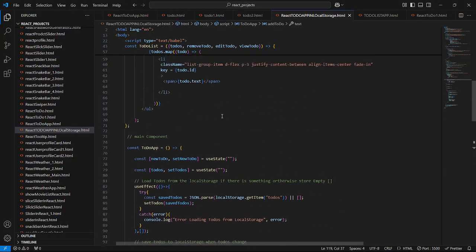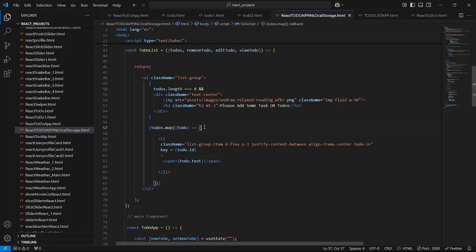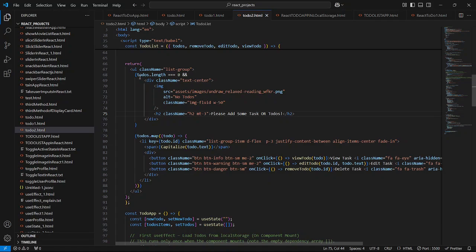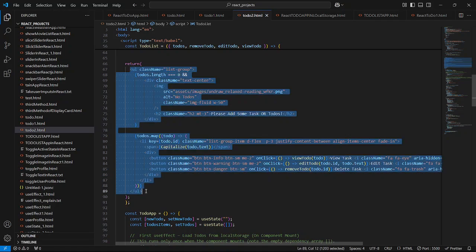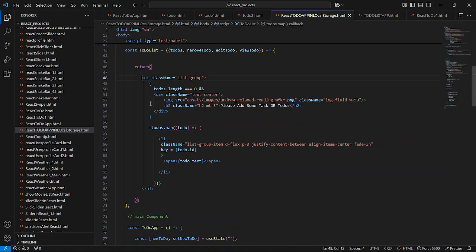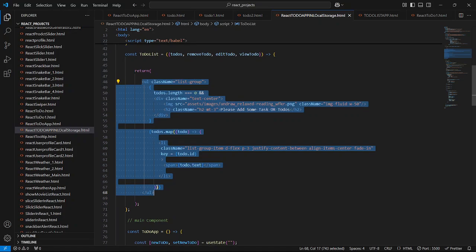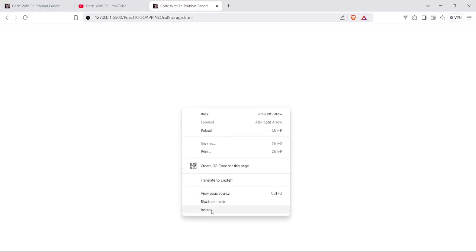Okay, so there is an issue here, so we will just fix this. Let me take some help from the example. What is the issue, why is it showing the error? Let me copy this UL from the entire UL and replace it with this UL. Paste it here, save your file, and still we can't see.